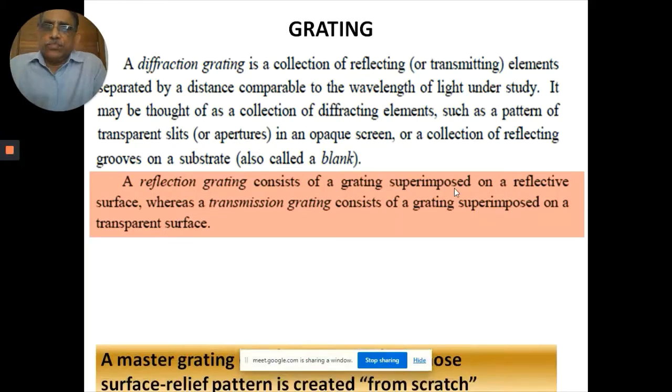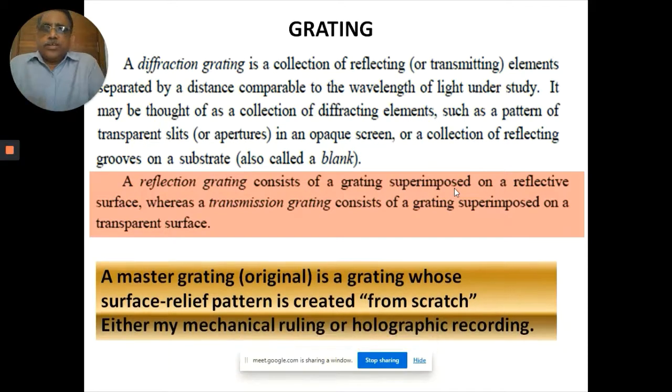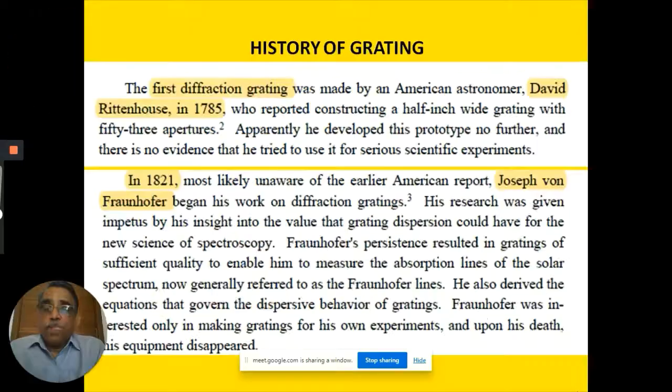We'll see it. So normally, they make these gratings by making one original master, they call it, and then they make a pattern out of it from scratch. They make it and then use it like a photocopy of the pattern. This is the principle called holographic recording. So it is called the holographic grating. So gratings are generally made on two basic principles. One is a physical drawing of lines. So let us learn how they are doing it, and also you can do it with the holographic principle. So the holographic principle helps you to have a recording of this.